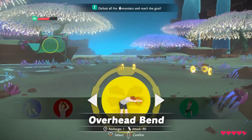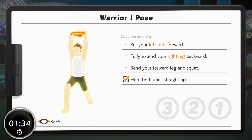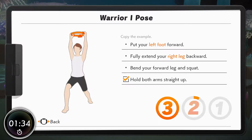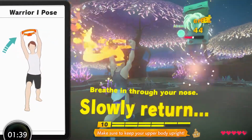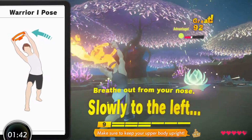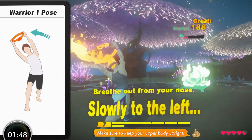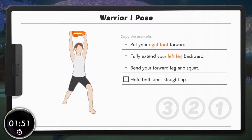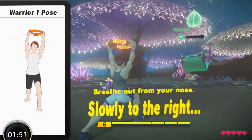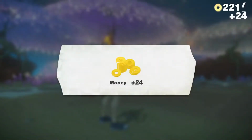Attack. Warrior One pose. Slowly bend to the left. Make sure to keep your upper body up. Slowly return to the starting position. Okay, let's switch sides. Don't forget to switch legs. Slowly bend to the right. Feels great to move your body, right?